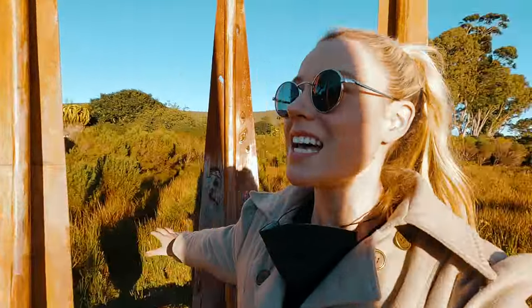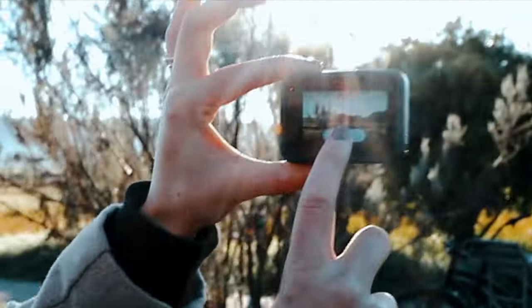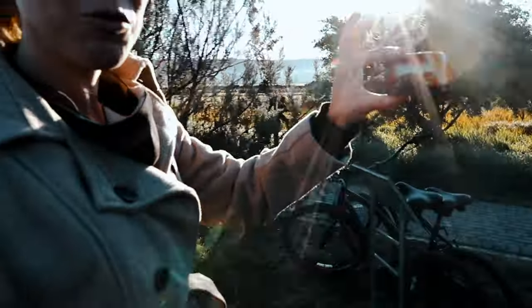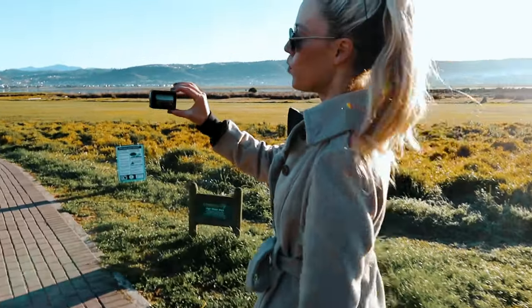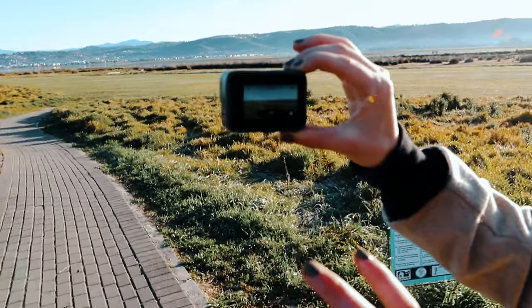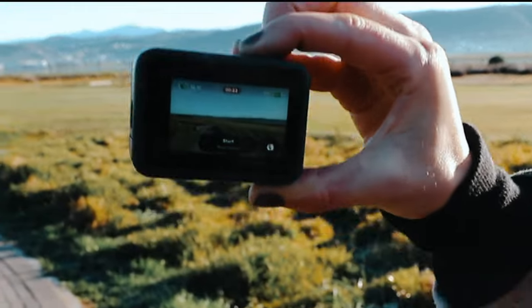Wow, what a beautiful morning and what an interesting sound inside of this protea. I activate the time warp again by simply pressing stop, and now the time warp has started again. To stop the time warp we don't press start — because start will put us into a slower video mode — we stop it at the top, so let's stop it now.